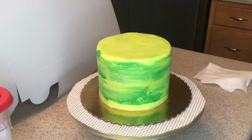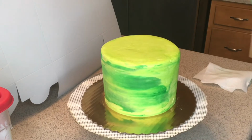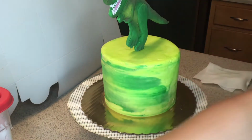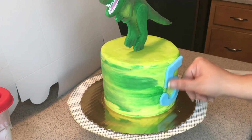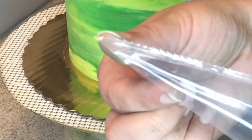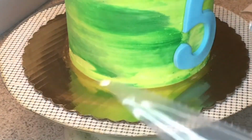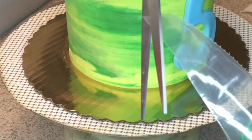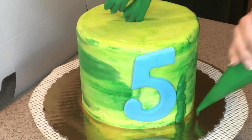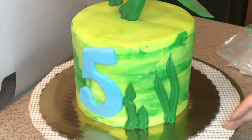Alright, so I had the cake already iced. Go ahead and stick him inside in the middle because he's the only one standing on the cake. Then I had some green icing, and I don't like to use tips if I don't have to, so I'll just cut a little bit on the angle, like in the shape of a V, for little grassy leaves to pipe around the cake. Give it a little something something.